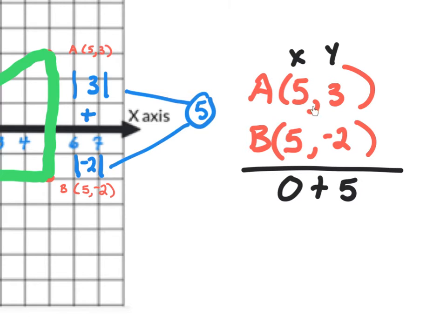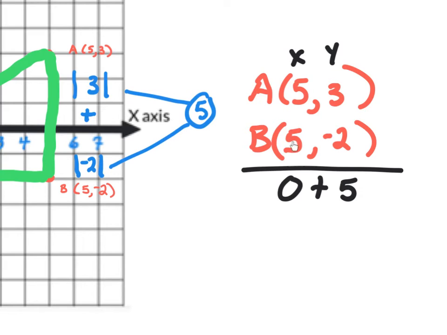Alrighty, but hold your horses, my friends, because I want to show you one more thing. Now, look, I've got the coordinates for A here, 5, comma 3, and the coordinates for B here, 5, comma negative 2. And as you see, this is my X column, right? So for the X, I've got it all the way over here on 5, and both of them are on 5 as far as the X column is concerned. For the Y column, I've got 3, and this is the positive 3. So I took the absolute value of positive 3 plus the absolute value of negative 2 here, and that's this distance from here to here. And when you add those two together, you get 5.